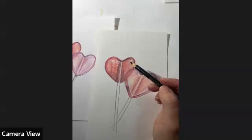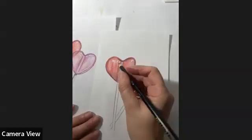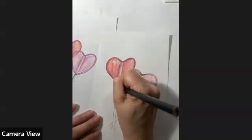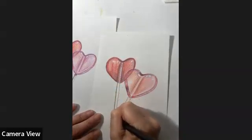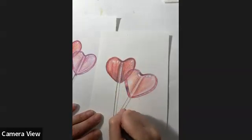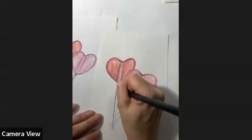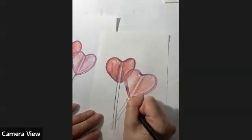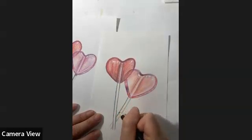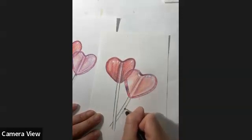And then you're going to grab your black pencil, and we're now going to outline either side of the lollipop sticks. On the left side of each lollipop stick, it's going to be a little darker. On the right side, it's going to be a little bit lighter because that's the side that we're going to be having be the lighter side. So both sticks on the left side outline a little bit darker, on the right, just a little bit.